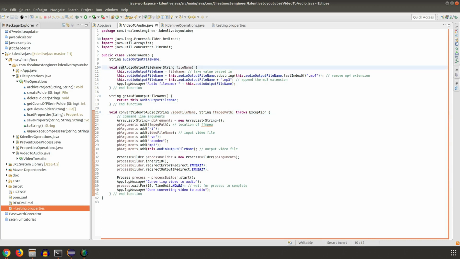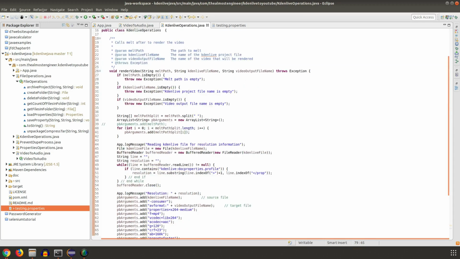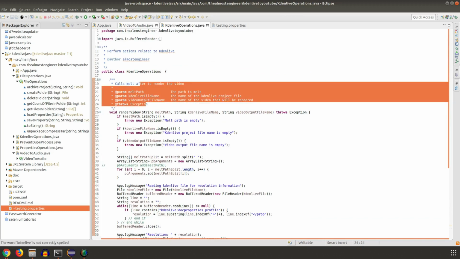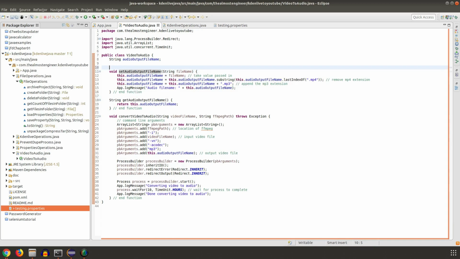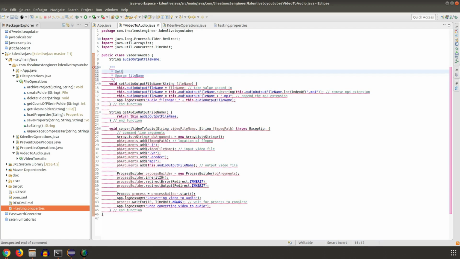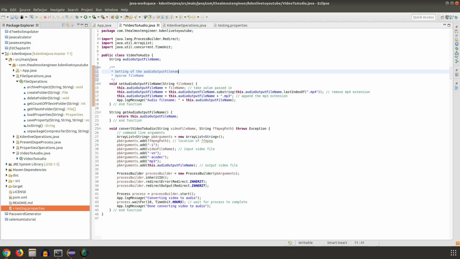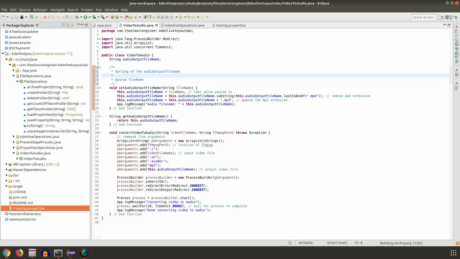Just to recap, I'll put the Javadoc information as you see here in here as well. So we have the setting of the audio output file name here, and actually this should be video file name.